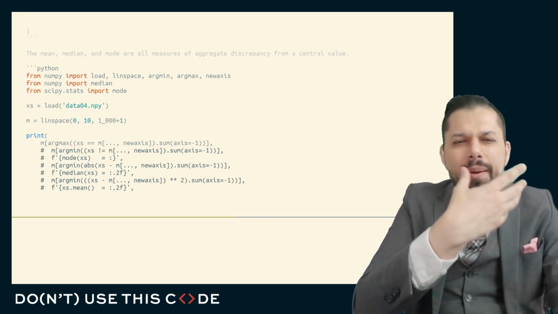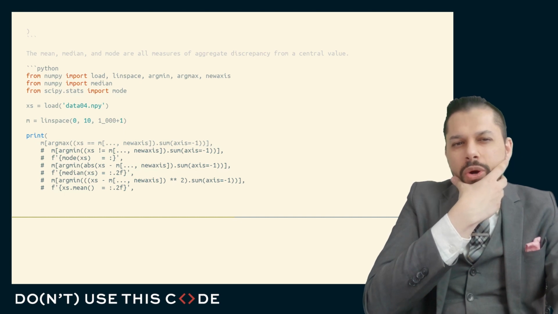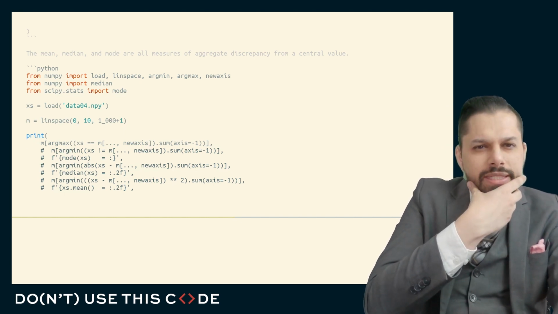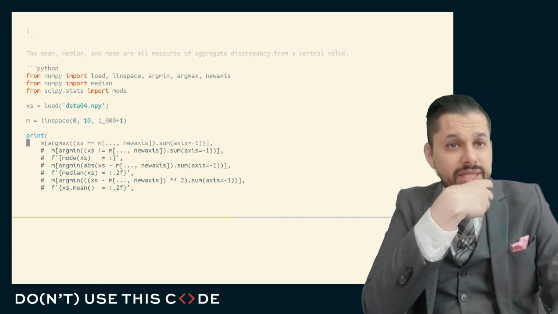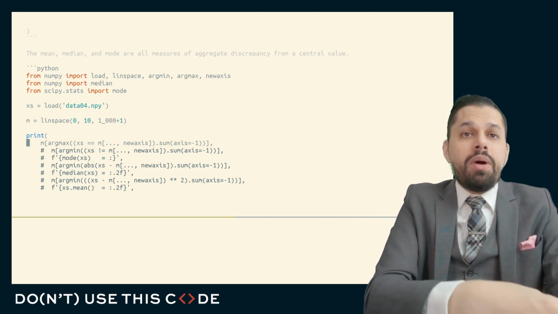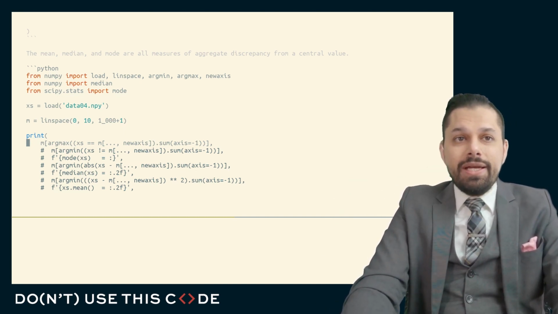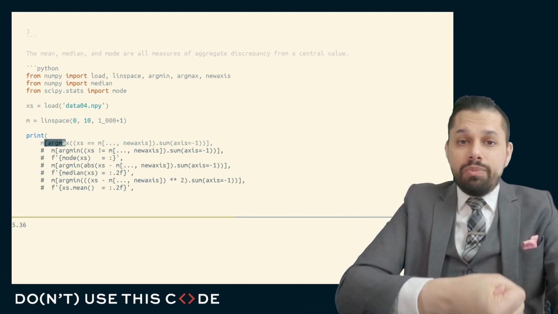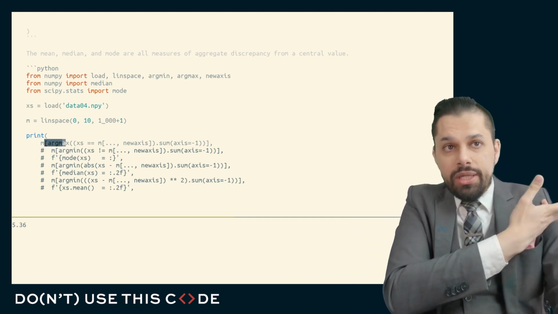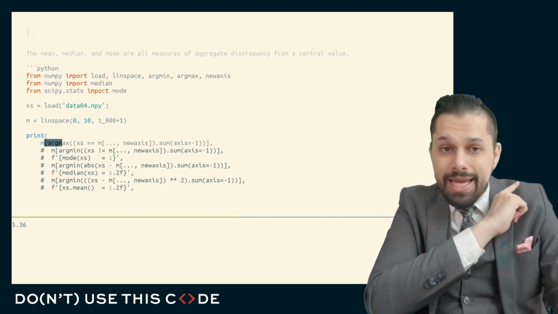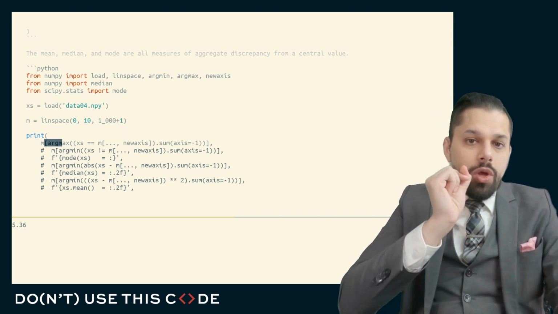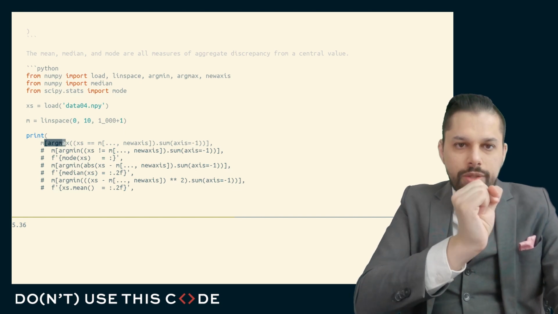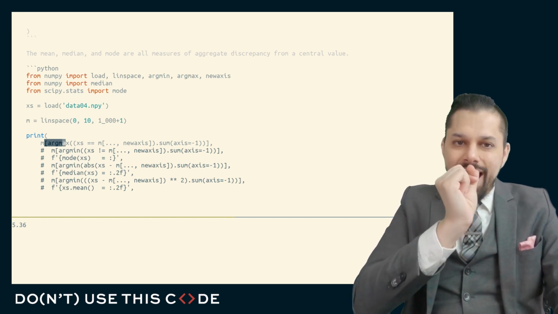So, for example, we say, how many times is 4.95 in the data set? How many times is 4.96 in the data set? How many times is 4.97 in the data set? So we just do an equals in NumPy. We do a sum over that axis, and then we maximize over that. Well, that would be the maximum number of times we see that value in that data set. And if we index into it, we can see here 5.36. This is the mode.